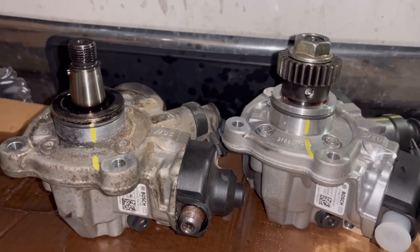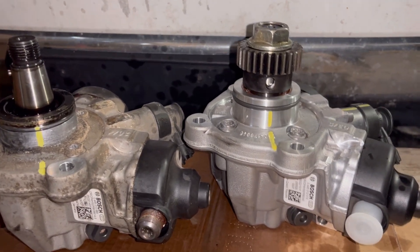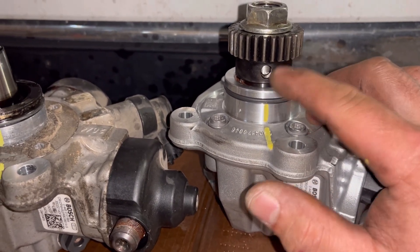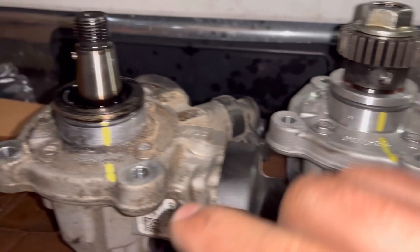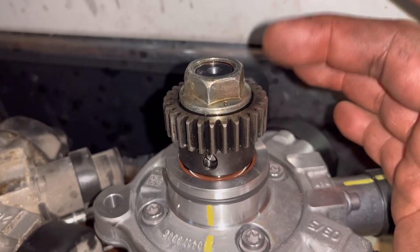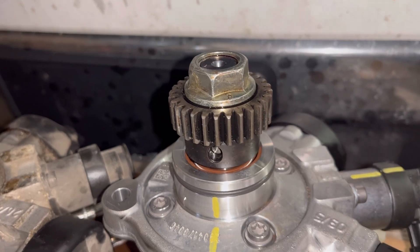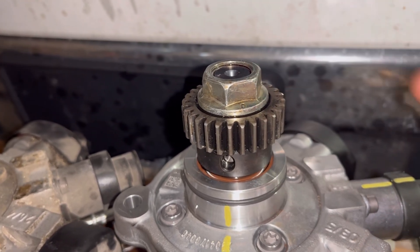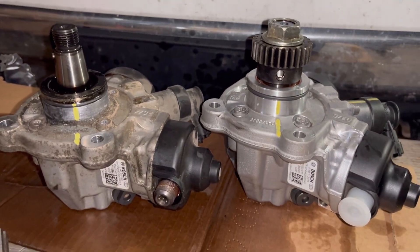I have the timing gear transferred over to the new injection pump to the best of my ability. I lined it up exactly the way it came out, using this hole as a reference. This is all one piece — the timing gear and the part behind it — so I lined it up exactly how it was when it came out of the engine. The nut on top has a specification of 37 foot-pounds of torque. I used a generous amount of red Loctite on that because you absolutely do not want that to loosen up ever. I'm going to give this time to cure before I start up the engine. That's pretty much it — I'm going to reinstall this thing and see where I'm at.